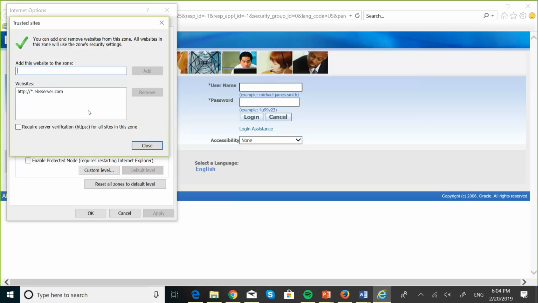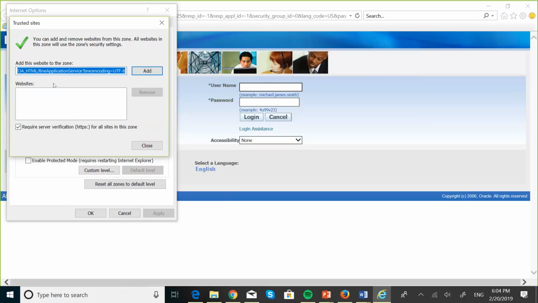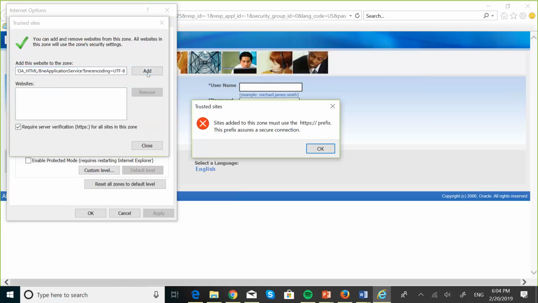Now there's a bit of a trick here. Because of these security settings, you might need to uncheck this box if it is checked. So for example, if I remove this and then check, if I try to add http, add, it gives me this error.